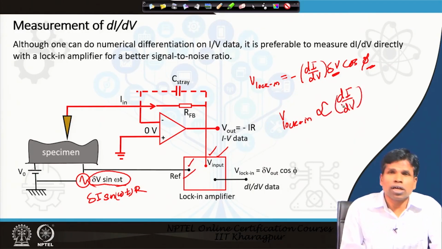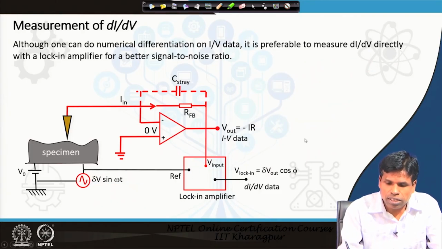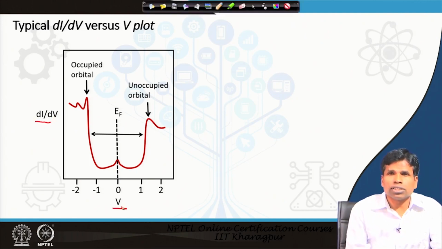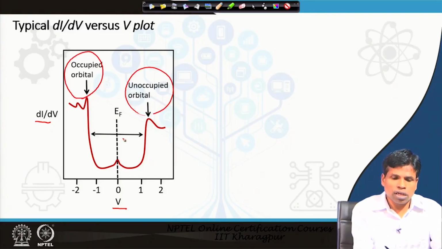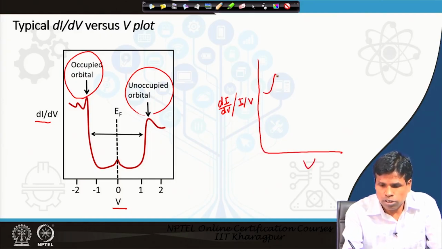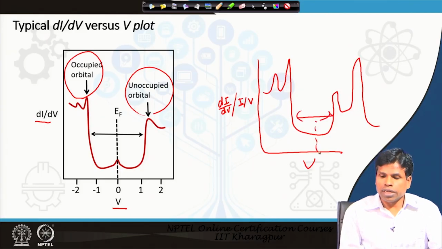So, this dI/dV data can be utilized for spectroscopic purposes, to measure the local density of states. It looks like this: dI/dV measurements versus voltage. You can see the occupied orbitals and unoccupied orbitals. This is also providing the band gap of the sample, the energy gap or forbidden gap of the sample. This type of density of states is also obtained by plotting dI/dV versus I/V. One can get plots that show the energy gap between unoccupied and occupied levels of the surface atoms, thus giving the local density of states.